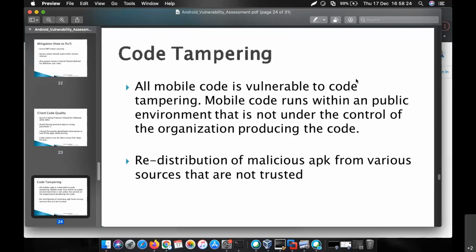So if the application is developed in your organization, then you can analyze the source code. Otherwise, for other applications' source code, you need to do reverse engineering, and that is a bit critical. So source code analysis can be done only if the app is developed in-house. For remotely developed apps, source code analysis is not possible unless you get permission from them and they provide the source code directly. Only then can you do source code analysis.